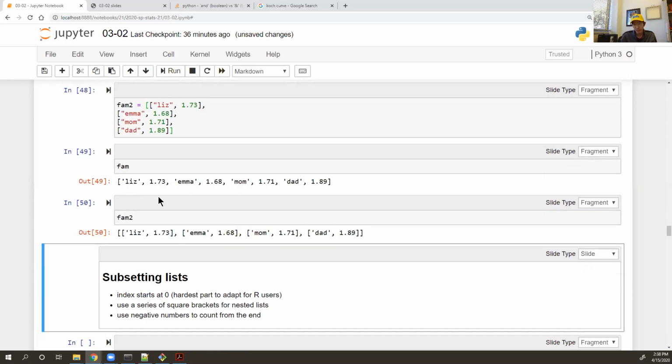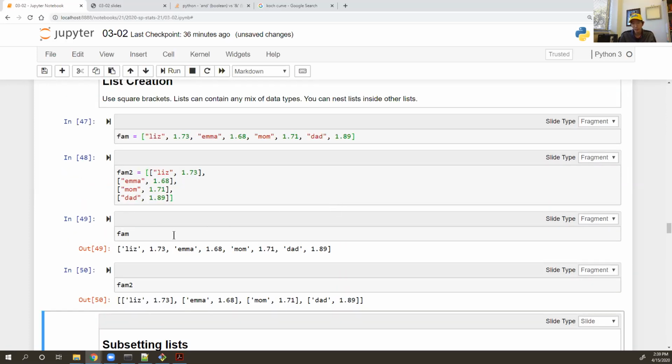And you type it in, and this is what it looks like. So this is how lists get printed out. And when they get printed out, you can tell it's a list because there's square brackets and there's commas. Those are the key pieces. If you see square brackets and commas, that's going to be a list, okay?